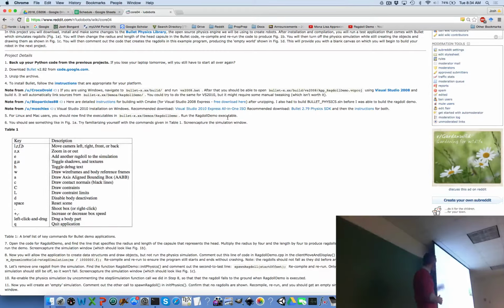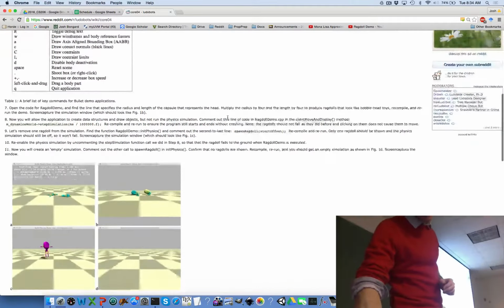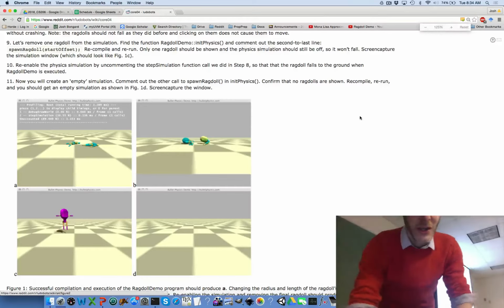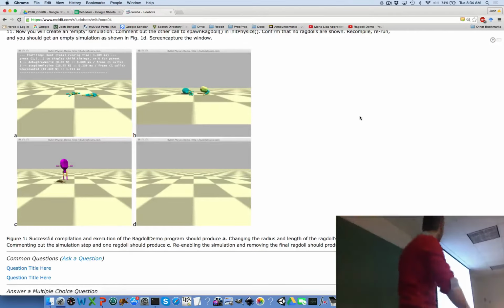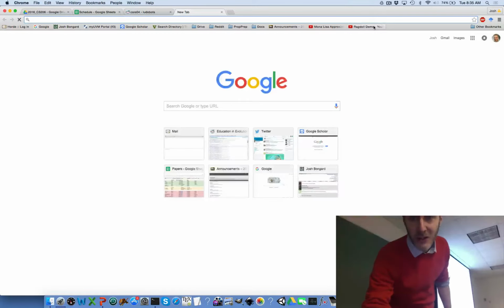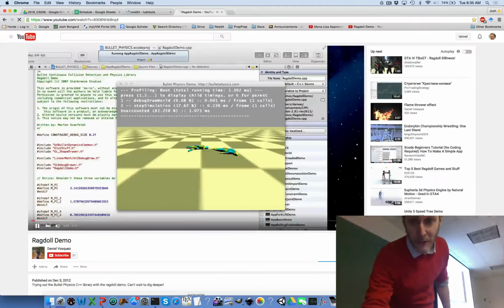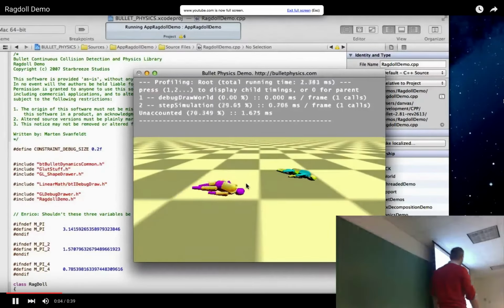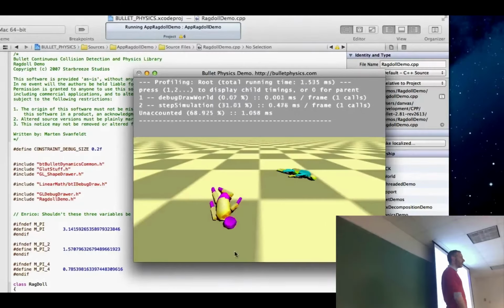Okay, so download Bullet 2.82, get it installed, and when you do, you will find after installation that it comes with a whole bunch of demonstrations. One of them is the ragdoll demonstration, and I'll bring up a video so you can see what this looks like. So this is what you should get right out of the box after you've installed the physics engine.